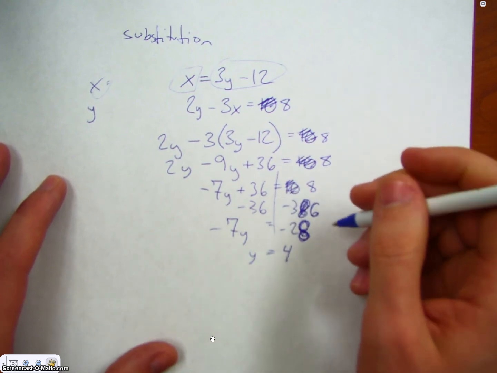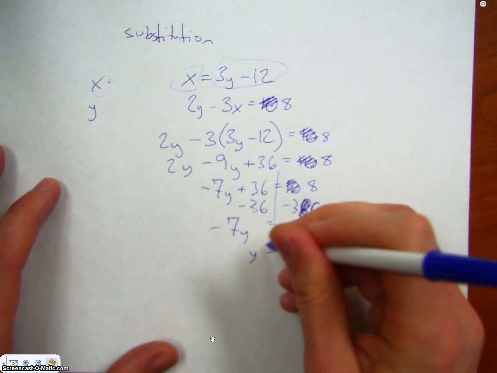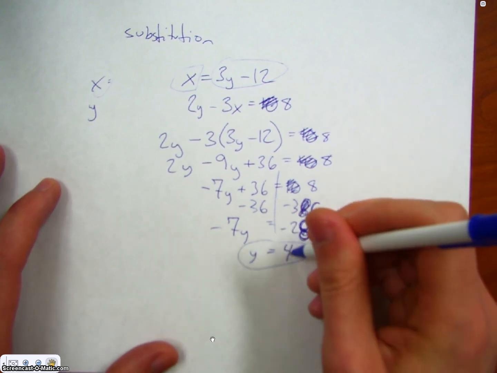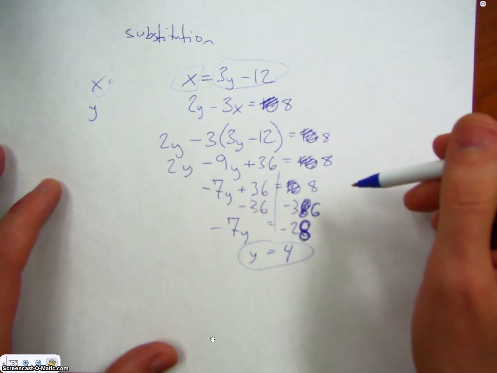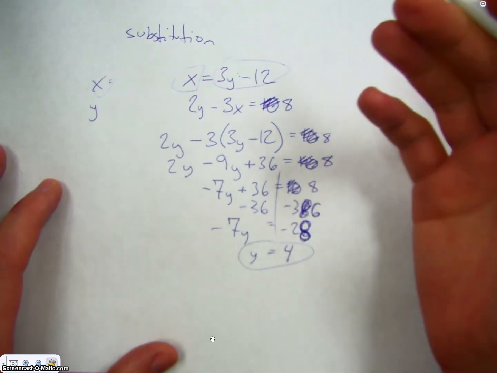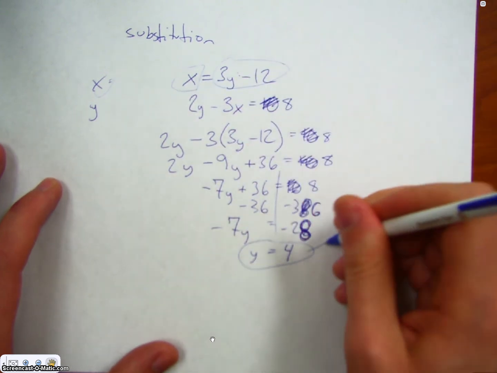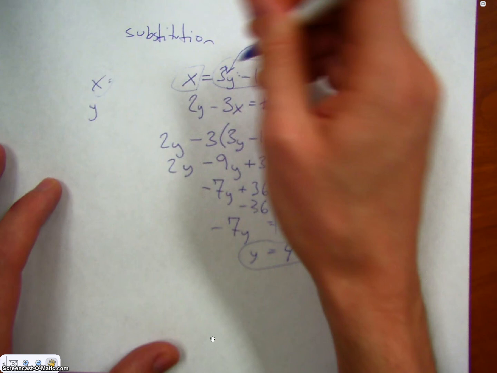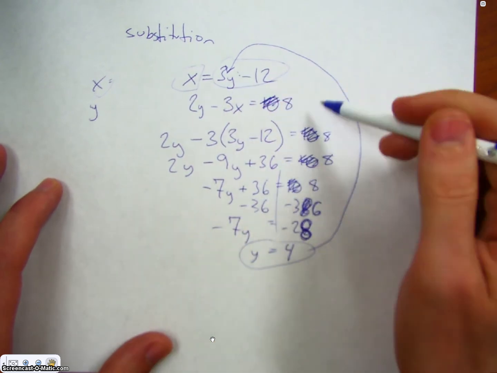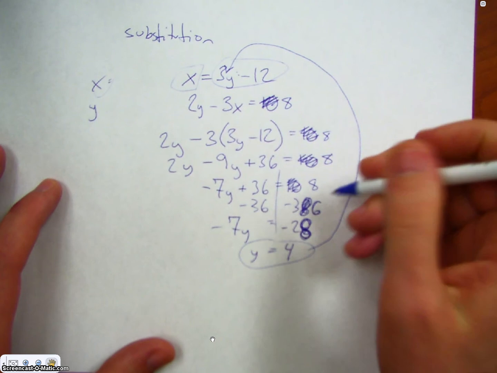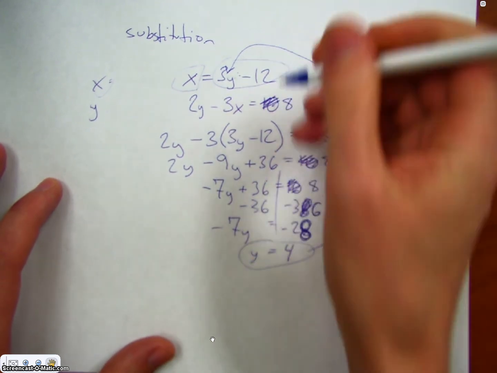Okay. So that's my first step of substitution. My second step now would be to substitute this in every time I see a y in either one of the equations. Now, it's usually best to choose this one because it's already solved for x, and that's what I'm trying to find next, right? So I'll just take this y equals 4 and plug it back up here. Now on a test, obviously, you can't just change your numbers around to make it easier. But since you're creating this problem, you can change this around and make whatever you want, okay?